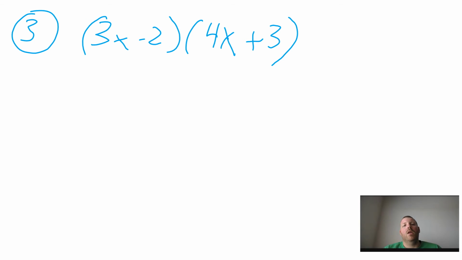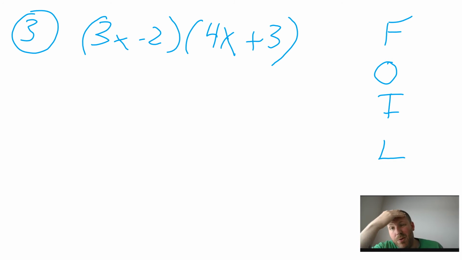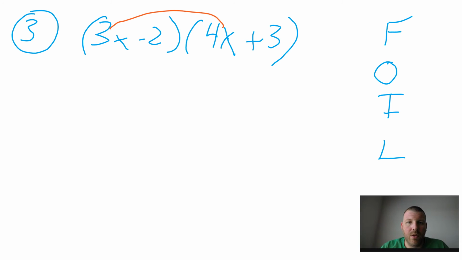All right, so when I do a binomial times a binomial, I have to take and multiply everything together. To take care of that, there's this little acronym that all mathematicians use, and it's called FOIL. Well, I also use foil when I cook, but FOIL means I'm going to take the first term times the first term of the other one. So let me show you. First times the first. It's like the distributive property, but I have to distribute everything.